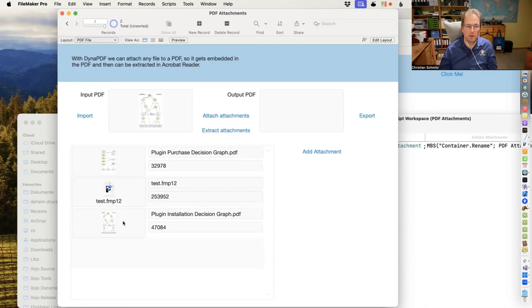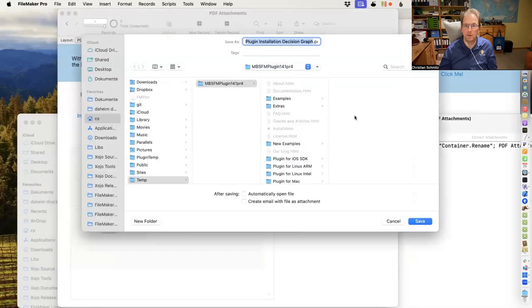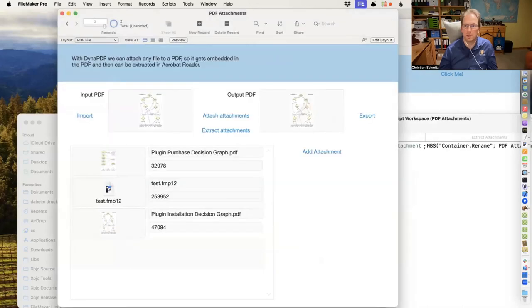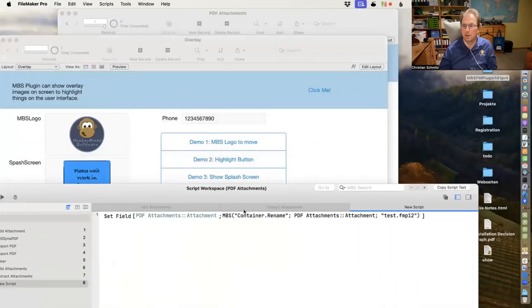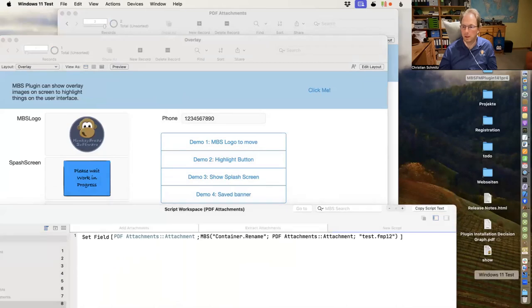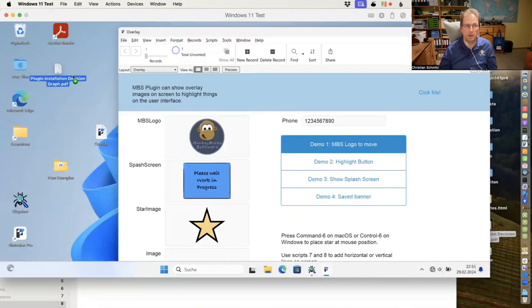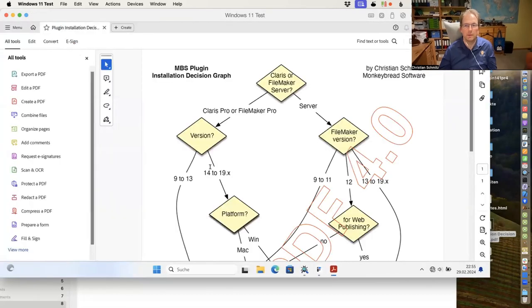Oh, that's the same one. Okay, doesn't matter. So we can make this and add the attachments. We get a new PDF, can save it on the desktop, and it's a little bit bigger. I think I have Adobe Reader on the Windows side, so let's drop it here, and Adobe Reader will show me this PDF. And now I got here this one.